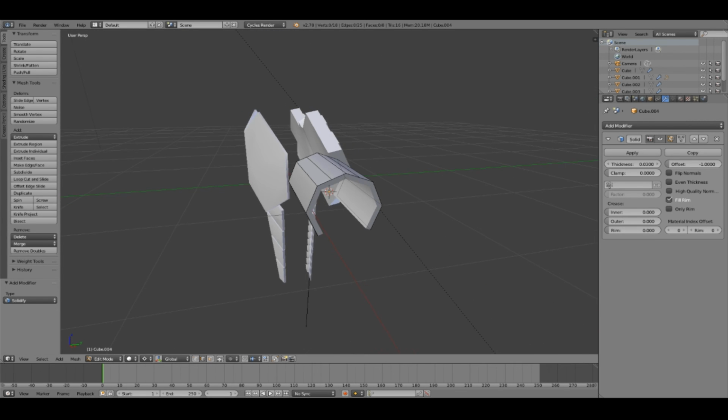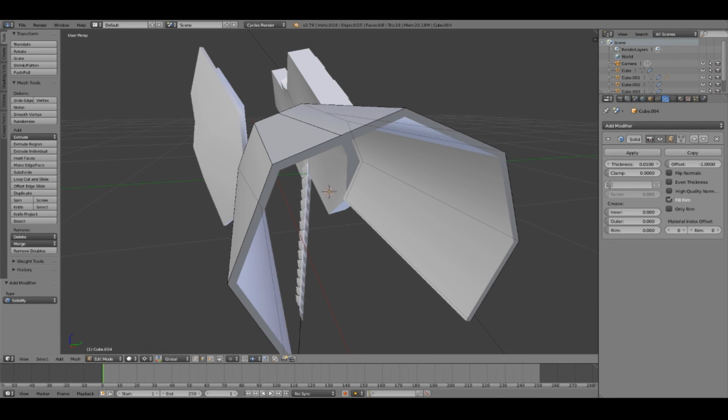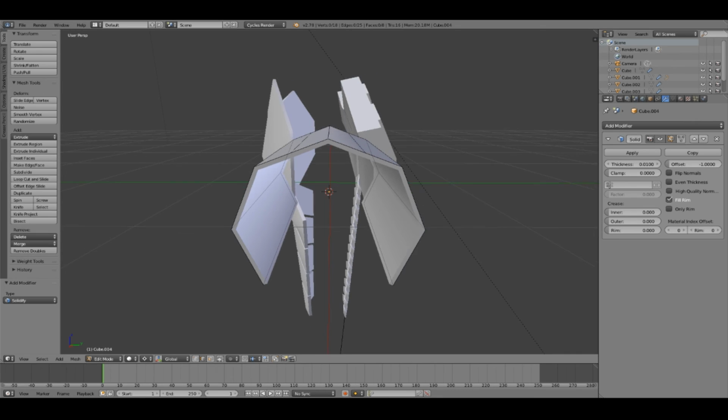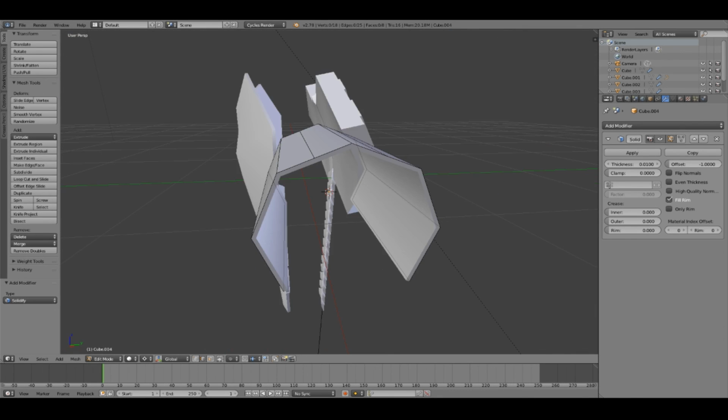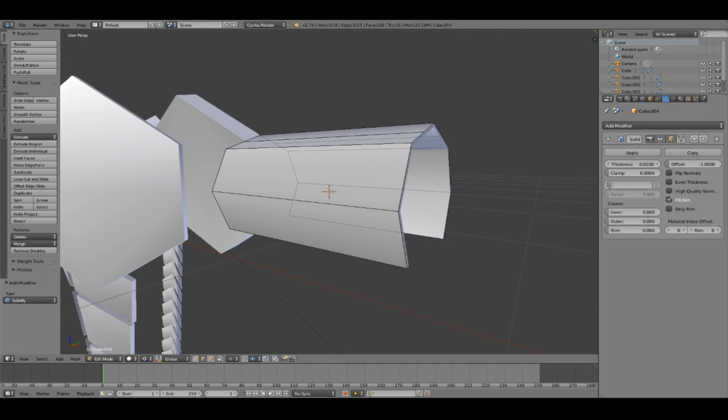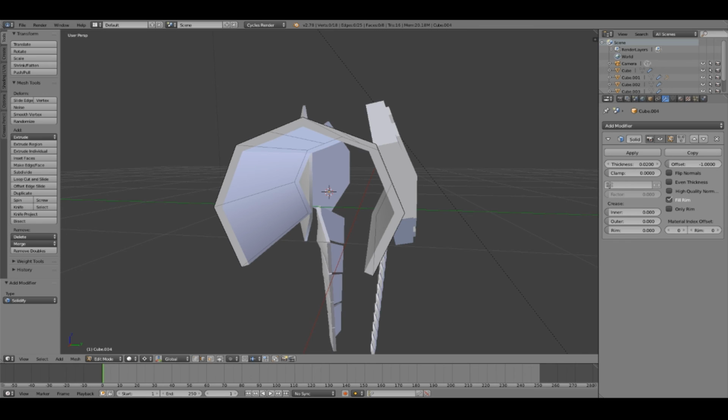No, we're going to go with 0.02 or something. 0.01. I think that's where it had us earlier. I will go with 0.02. 0.02 sounds perfectly good to me. Did I accidentally do 0.03? 0.02. There we go. 0.02 has the exact perfect thickness.